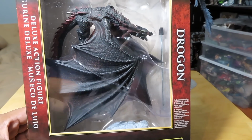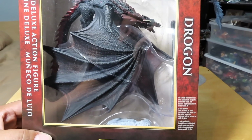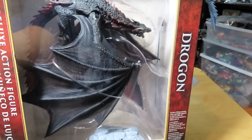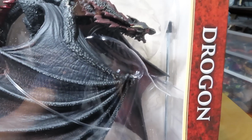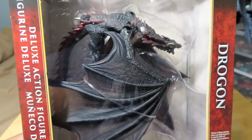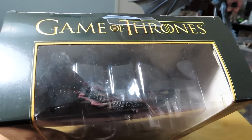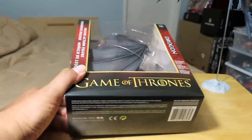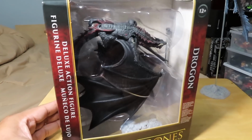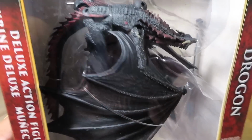So here we have Drogon in the package, and he looks very similar to Viserion there. He has some kind of a stand in the back, as you can see, and the display stand there. So, really curious to see how he looks in comparison to Viserion. So, top of the package there. Packaging is very similar to what we got with Viserion. So, anyways, let's go ahead and open them up and take a closer look at Drogon.